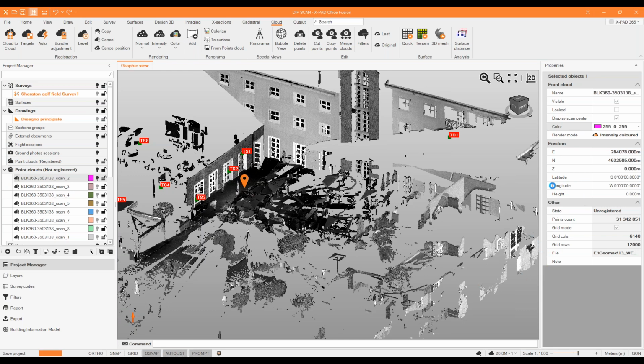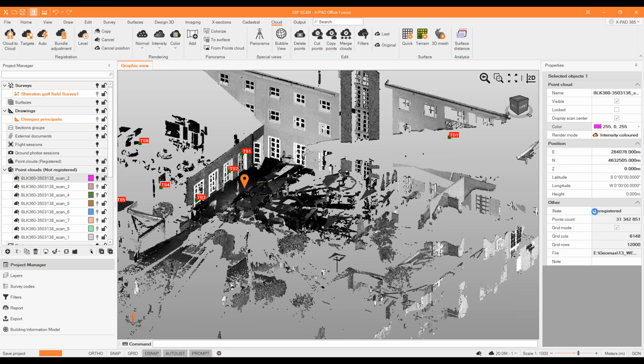But I can also show you how to find the different information about the point cloud data. From properties, the point cloud name, whether it's visible or not, whether we can display the scan center, basically the orange icon, which means the central position of the scan, where it was acquired. Positioning: right now it is not registered, so you cannot find the exact position.